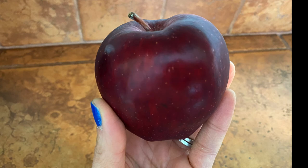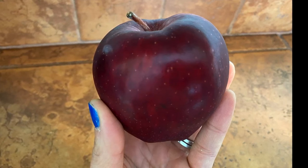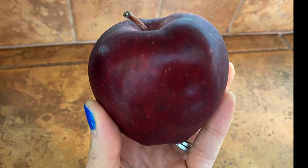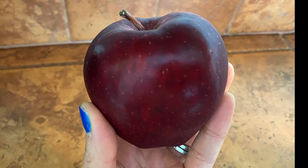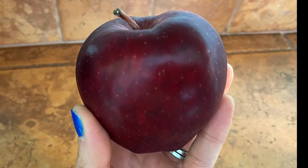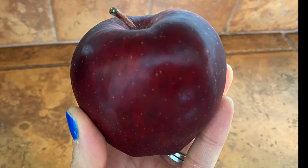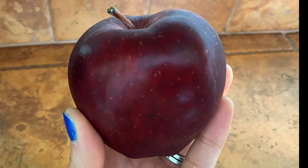An apple a day keeps the doctor away, right? Apples are my favorite fruit. I love how crisp they are. They taste great and are so filling. Keeping the skin on is a good idea since that's where a lot of the nutrients are, so feel free to not peel your apple in this recipe if you'd like. Apples contain 4 grams of fiber. They actually score low on the glycemic index, which means no blood sugar spikes, and are high in antioxidants, vitamin C, and minerals such as potassium.